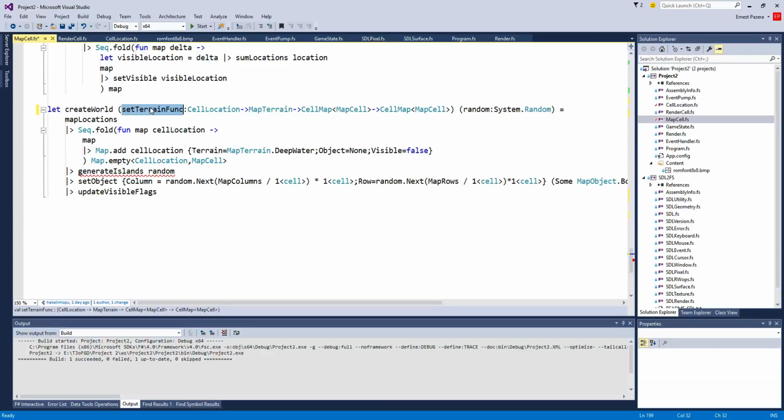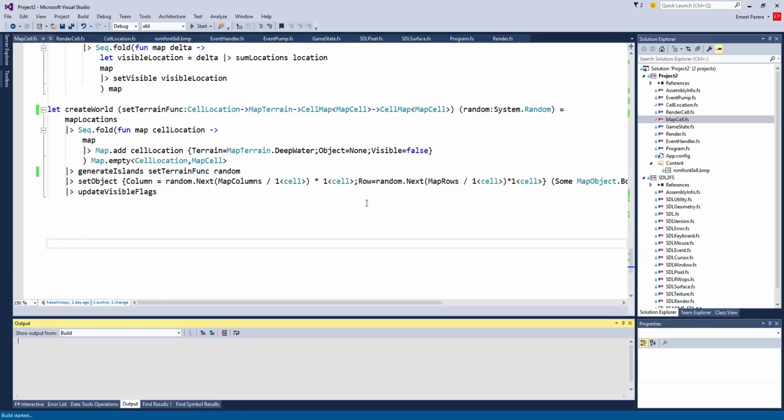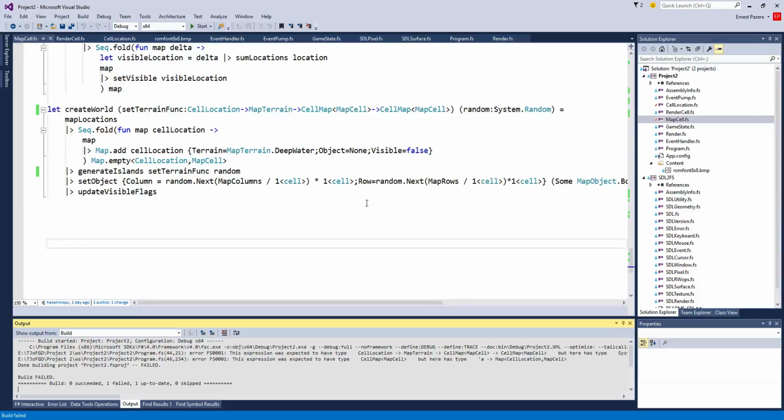Set terrain func has to go right there. So now create world. So now the place where I'm using create world has to, got a failure.